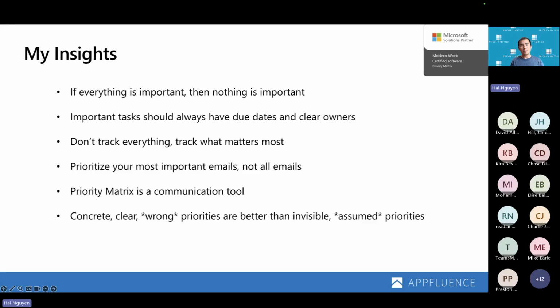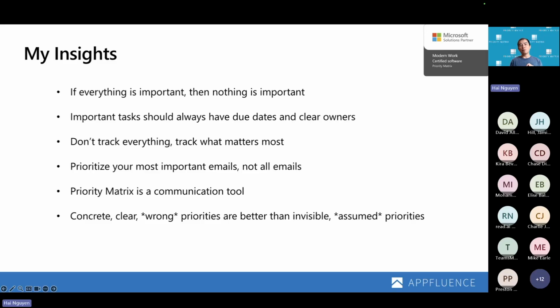I think it's very important to have that person be the decision maker. And then the third part is, don't track everything, track what matters most. When it comes to task management software, Matrix is able to do so much, and you can track almost everything in it. But if you're very new to the system, I don't recommend that. Instead, I want you to focus on those 15, 20 tasks for every single project, and then prioritize those. So then, you're tracking the things where you can actually make decisions.